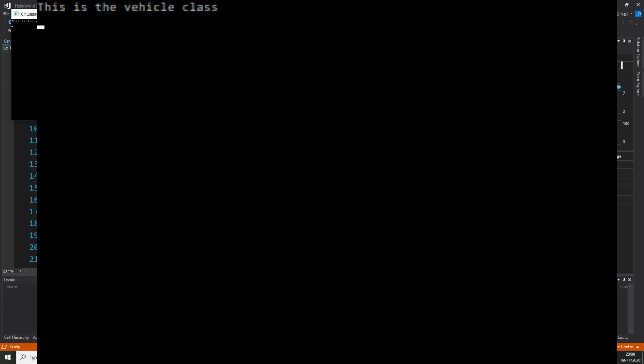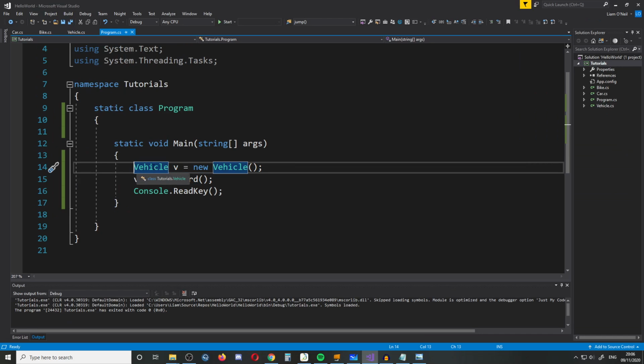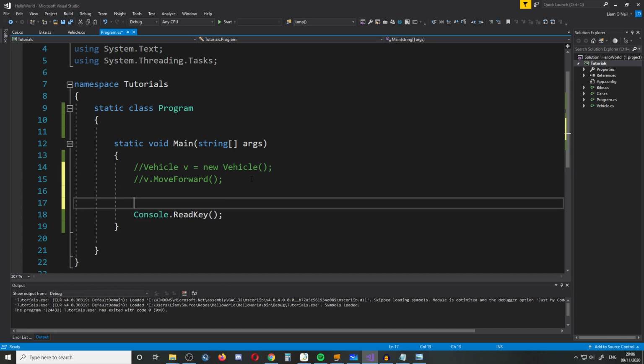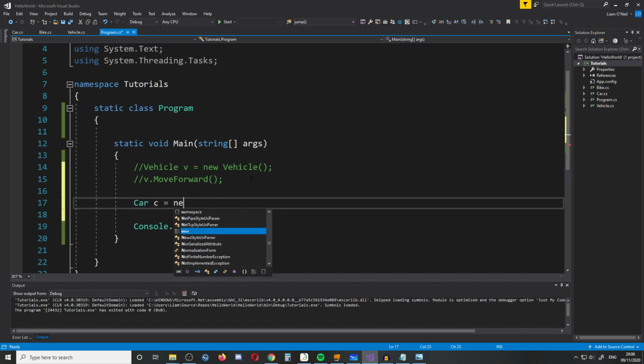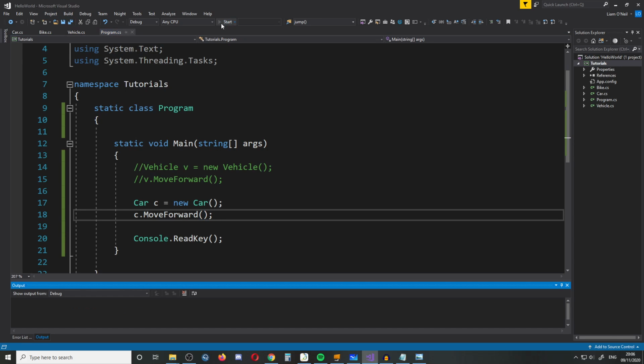So that's what we expected. We made a vehicle. But now, if we make a car, c equals new Car, then we can say c.moveForward. Now, as you would expect, it will run the behavior from the car class.